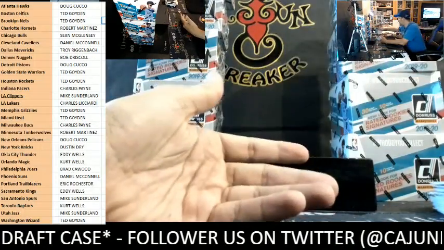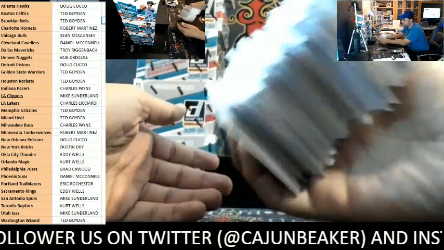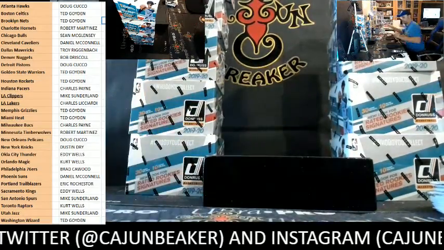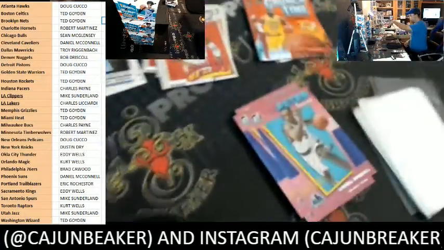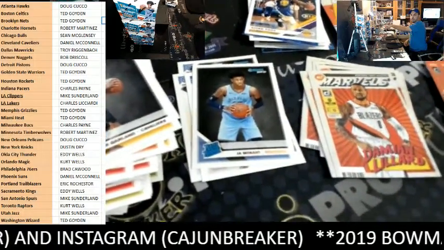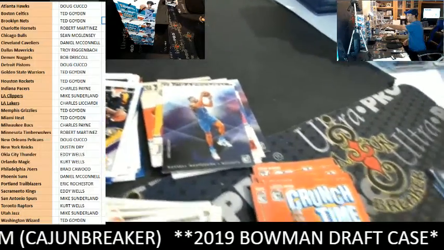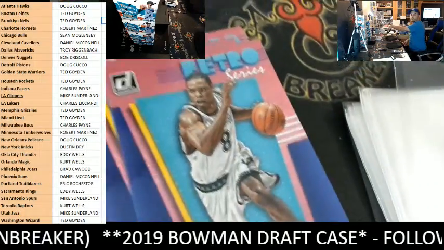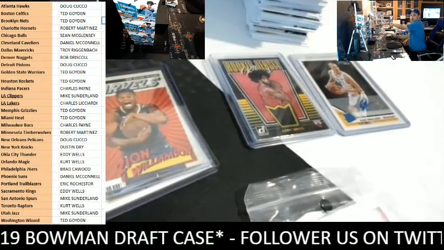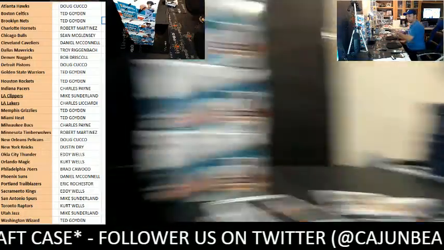That's $1. All right, so this is all base. That's in one box. Now, you tell me why we need this much base. Look at that. That's probably 200 plus. Look, I'll show you exactly what it looks like, what I have. I have every one of them sorted. These are the rookies. That's the Ja Morant and all the other rookies. That's the numbered, the Gravity and the Craftsman. Marvels, Crunch Time, Retro. Zion rep, auto. Show you exactly how it is. And that's all the damn base right there.